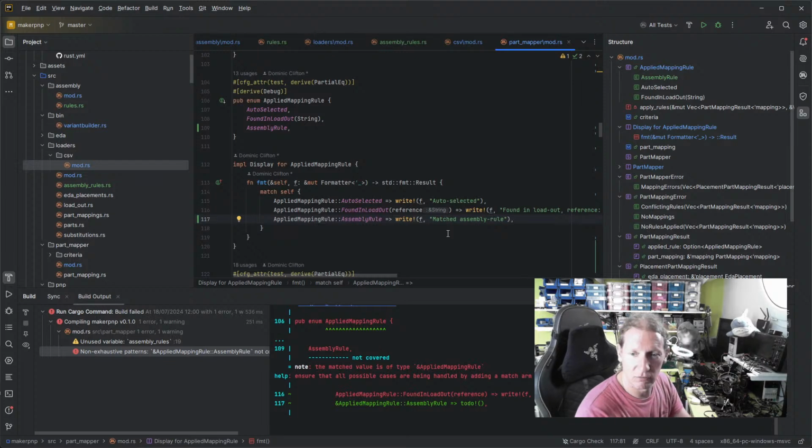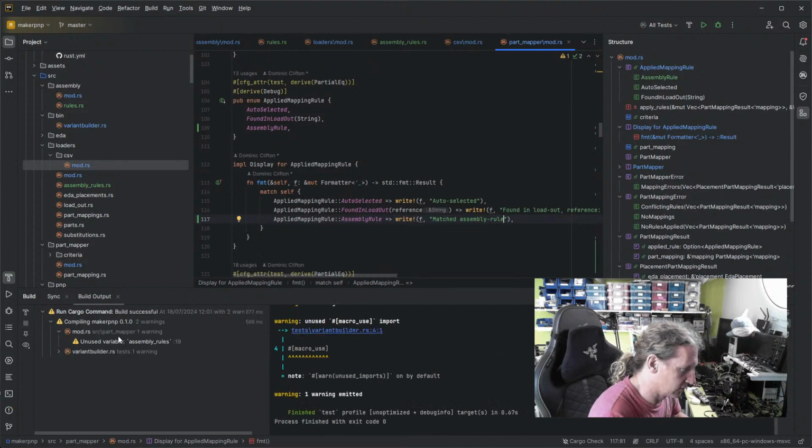I've not got any details of which rule it was. To be honest, looking at the data, I think we would just be repeating ourselves because you've got a refdes and a manufacturer and a part number, and they're already sort of there. You already know, I think. But anyway, we'll find out.